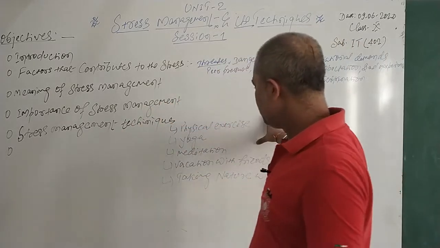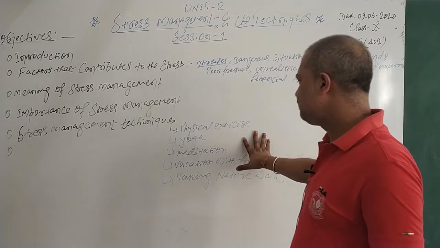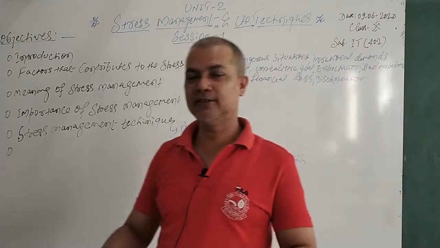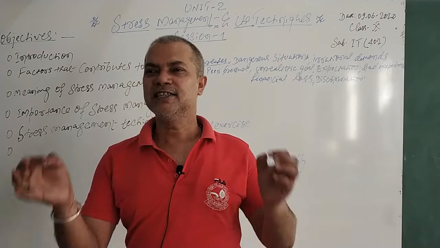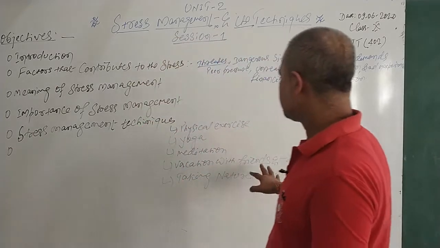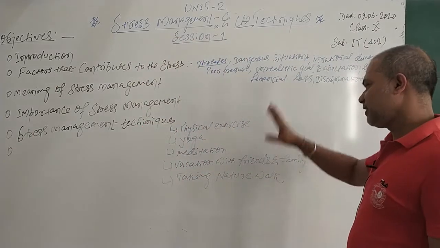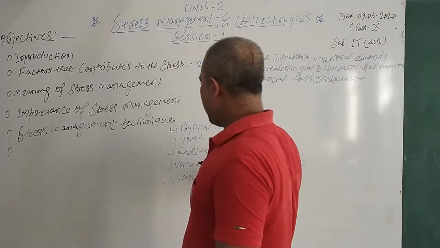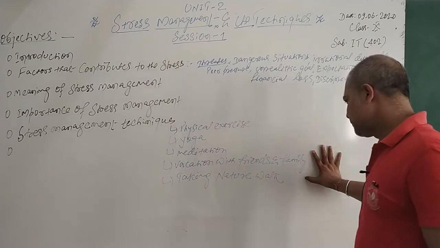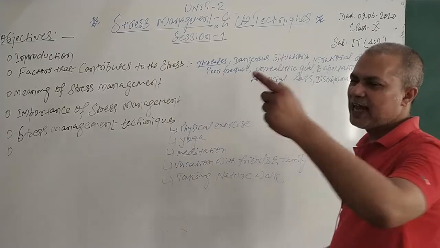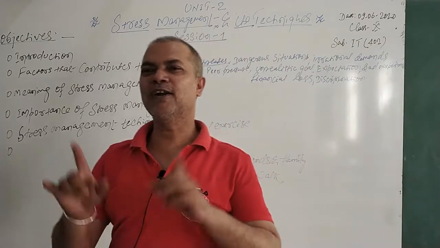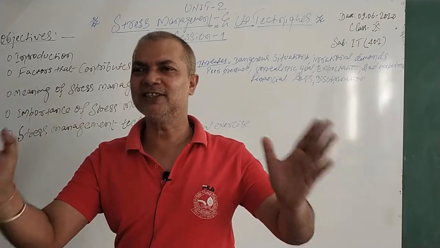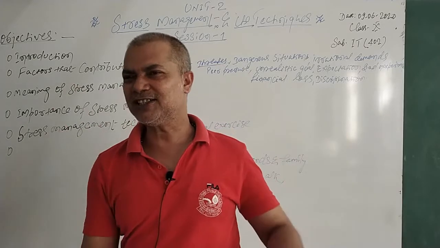So always have physical exercises, yoga, meditation. Then a vacation with friends and family is considered one of the best, easiest techniques to reduce stress. Have some time for an outing or vacation with your friends or family. That will relax you, that will reduce your stress. But mind it, don't carry the stress you had once you are on vacation. Simply forget about everything. Enjoy that vacation. Enjoy your family vacation.